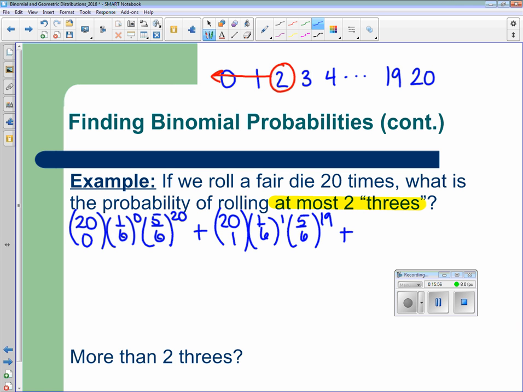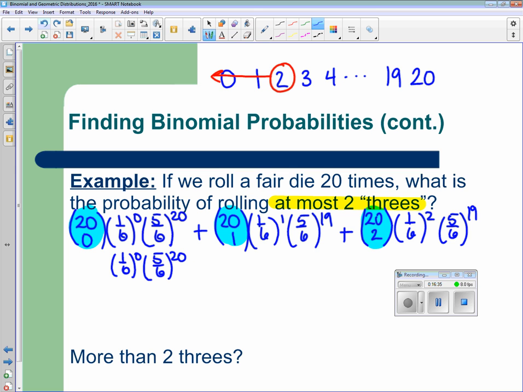Or 20 choose 2. Now you are going to need to type in your first part. I'm going to highlight the ones that you should really find first. All of these, remember, aren't fractions. Those are combinations: 20 choose 0, 20 choose 1, 20 choose 2. So I want you to find those numbers for me, tell me what you get, and then we'll type everything else in at the same time.